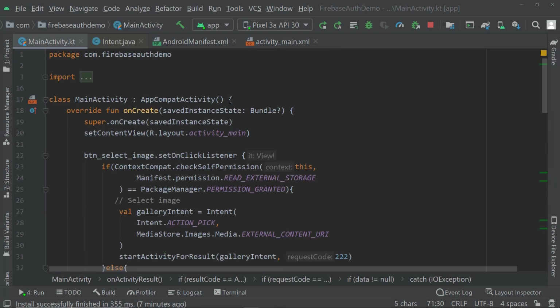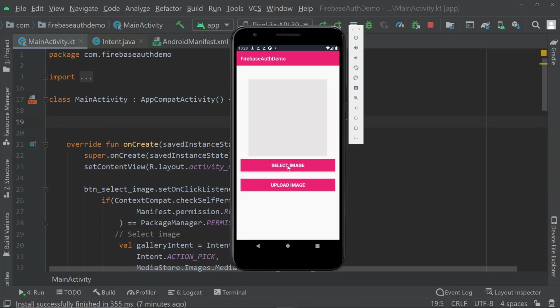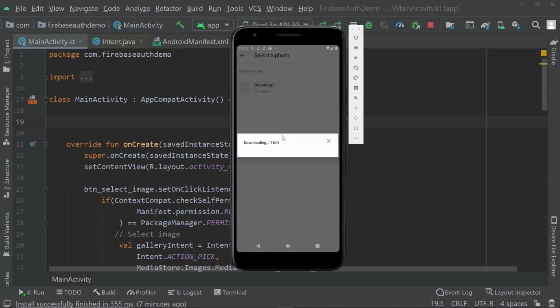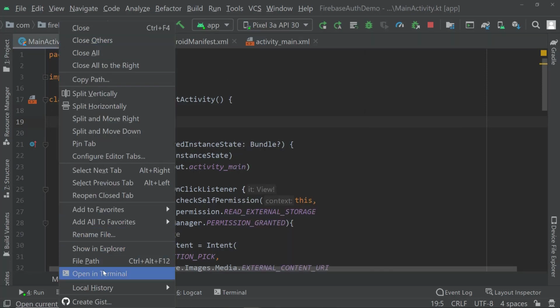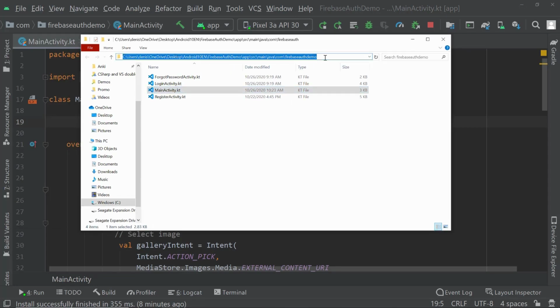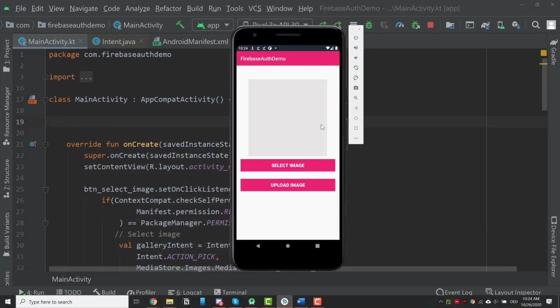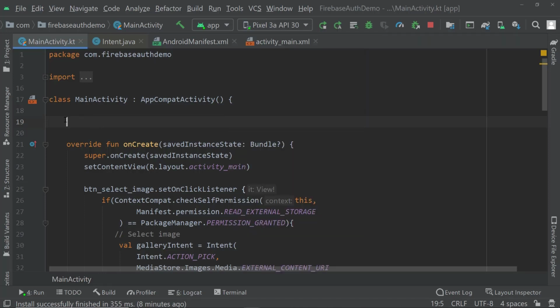At this point, I will need to know where the image that I have selected is stored. For example, if I select an image here, this image has a link on the file system of the device. If I show this file in Explorer, you can see that it has a very specific URI. This is the link where the file is. I want to know where the selected image is, because I don't want to store the image inside of here. I just want to make a reference. I just want to say, okay, this is where the image is, and please display that image.